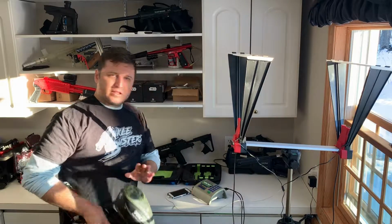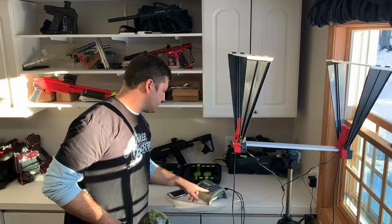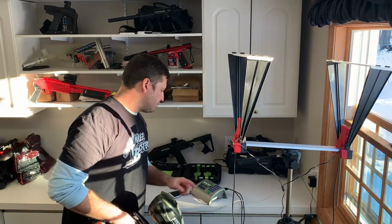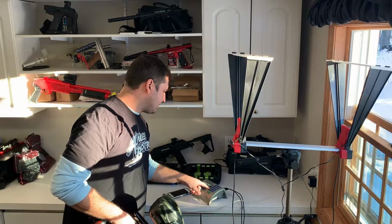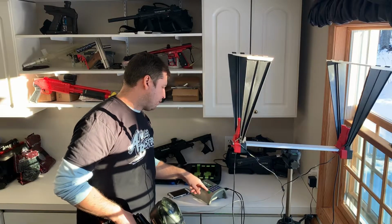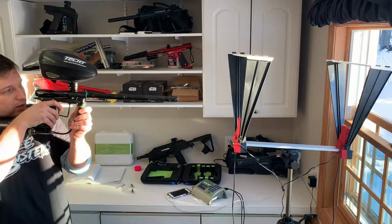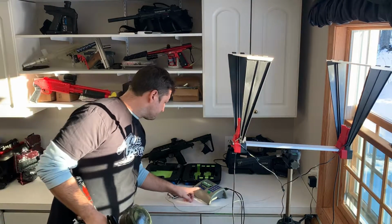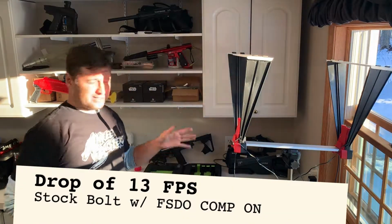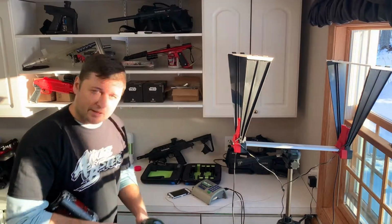So we're just going to give the gun the 30 seconds to bump up the dwell. We're going to see what that first shot is. And of this string that we just shot, the first shot came out at 294.8, and the last shot was 284. So let's see what our first shot is. First shot was 271, so we actually had a drop, so it seems to be a little inconsistent. So now we're going to install the L7 bolt and see how that changes.